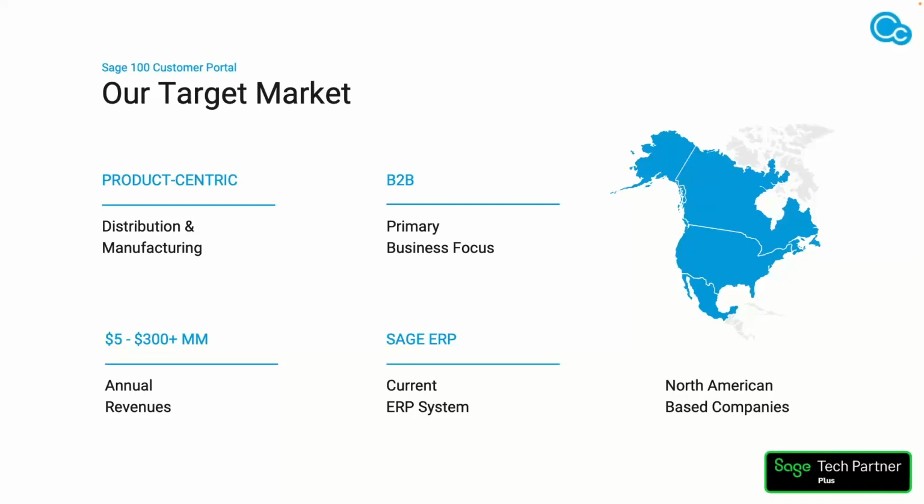It also means that though we do offer 24/7 support here at CIMcloud, our normal business hours are going to coincide with our customers' normal business hours, give or take, depending on the time zone. And this is going to allow us to be prompt and effective at supporting our customers when they need us. To give insight into the diversity of our customers, we have some that have annual revenues of 5 million and less, some closer to 50 million, even 100 million plus, and sort of everywhere in between there. So if this looks and feels like a customer of yours, then CIMcloud may be a great fit for their business and their goals.